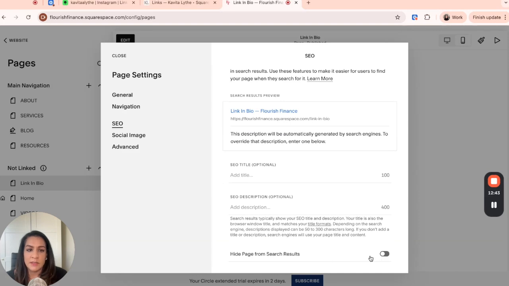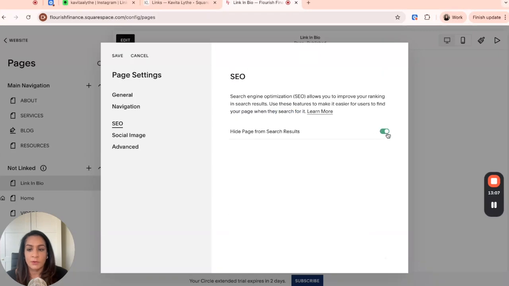So this page is very thin on content. I don't necessarily want this appearing in a Google search if someone's searching for me or the services that I offer, because it doesn't give them an awful lot of information. It just shows them some more links to press. And the purpose of this is purely to appear in our Instagram profile. So it doesn't need to appear in search engine results. I'm going to toggle that on so it doesn't appear anywhere it doesn't need to.